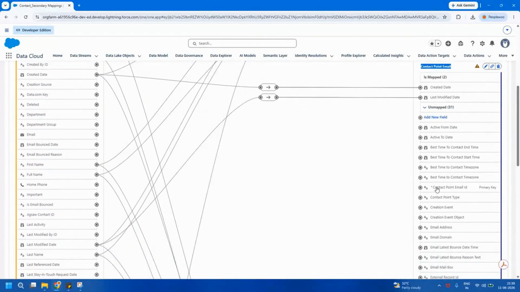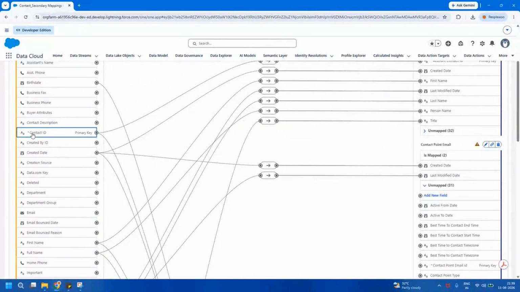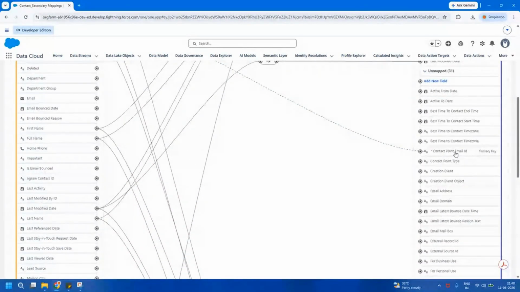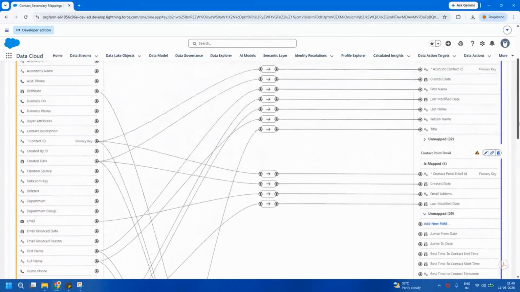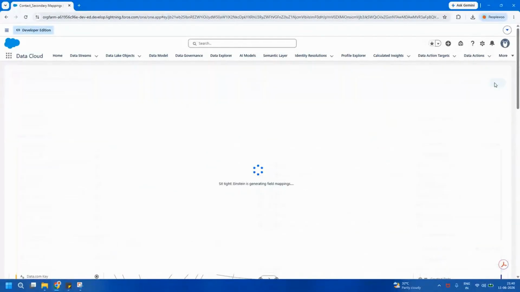We can scroll down and map contact point email ID with contact ID. So we will select contact ID from the left hand side and map it to contact point email ID. We have email of contact, which should be mapped to email address of contact point email data model object. We can click on the save option.